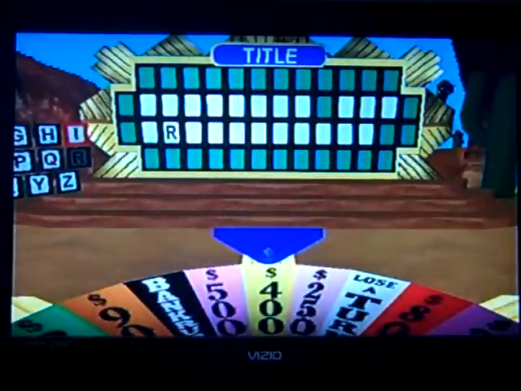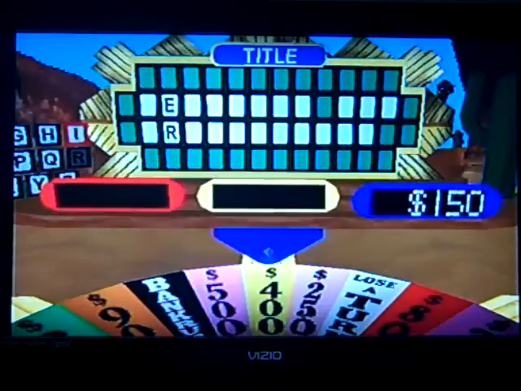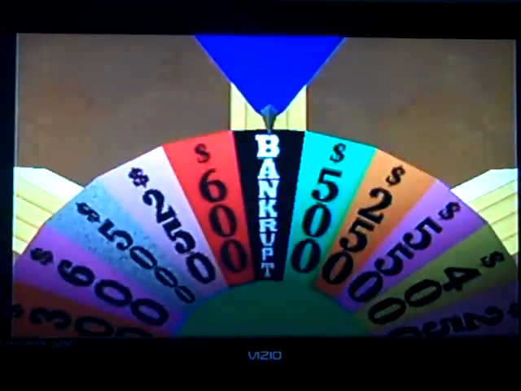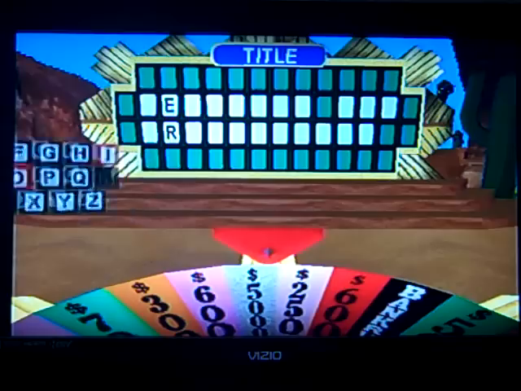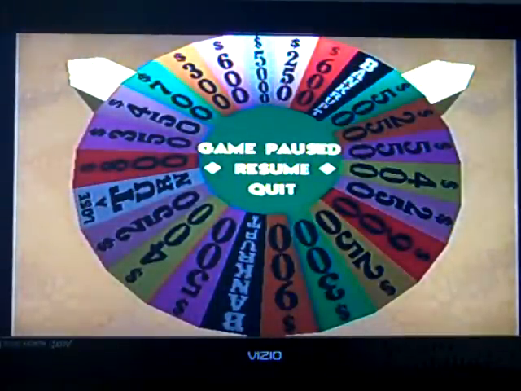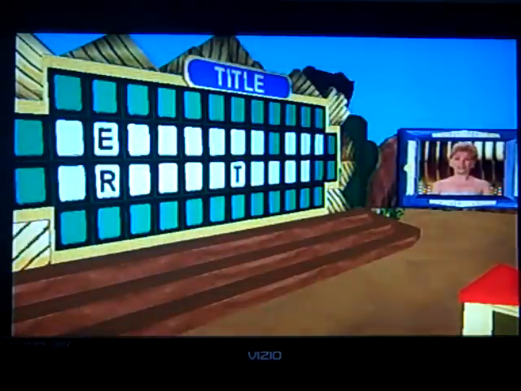I'll buy a vowel, Vanna. E. That's right. Yes, there is one. Ha ha! Player one, good luck. Oh, hello, $2. T. $1 T. $5,000. $5,000. I'd like to buy an A. Yes, there's one. One A.